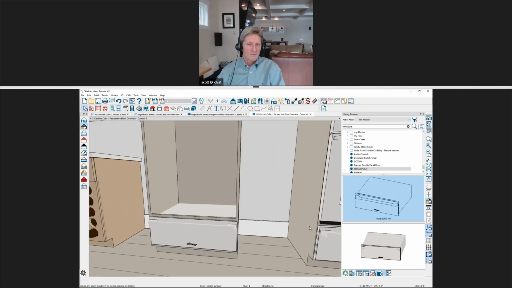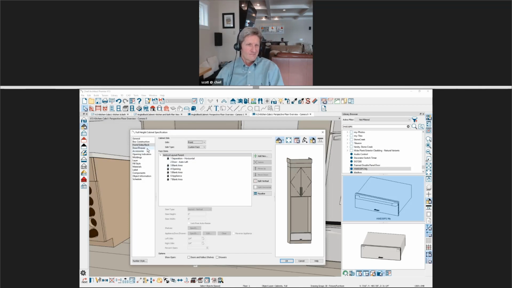Yes, and I've tried to do it with moldings. I've tried to do it with making like a blank, not an opening, like a slab door on it, and then slide the appliance in, but it takes the door off. So I just wondered. Have you tried changing the side styles? Change side styles. Yeah, I think you can manipulate the thickness of those. Can't you? I don't know if you can, but let's take a look.